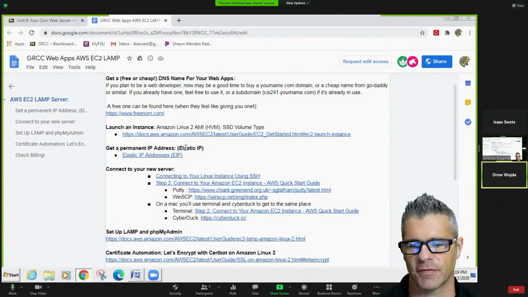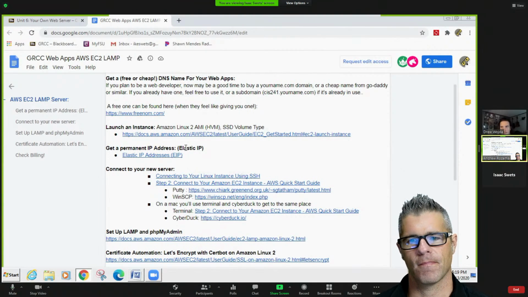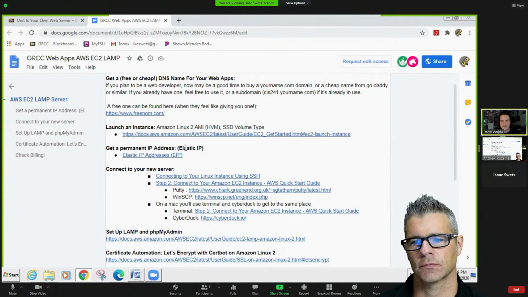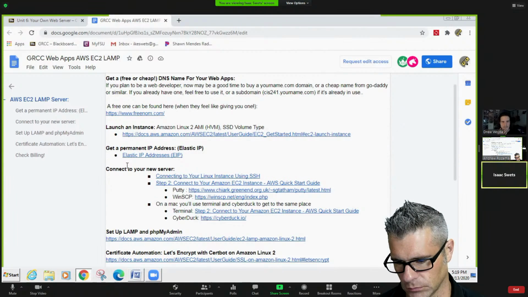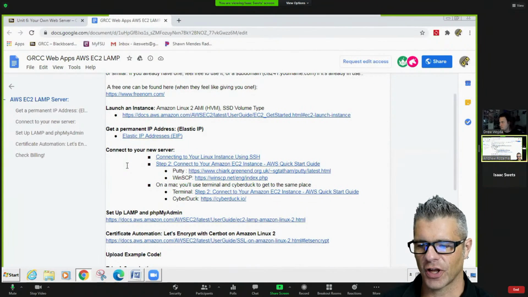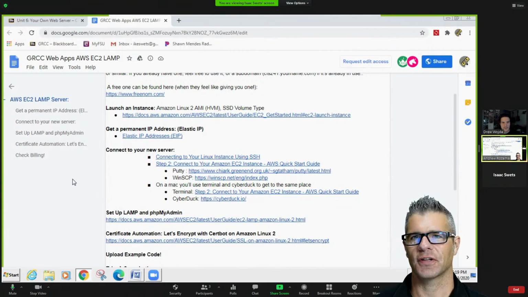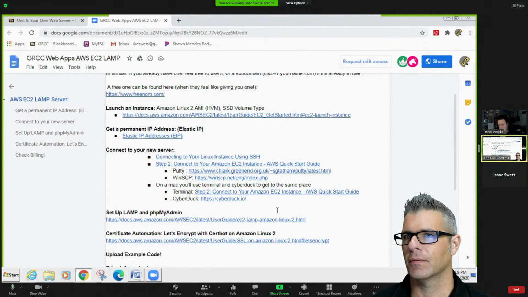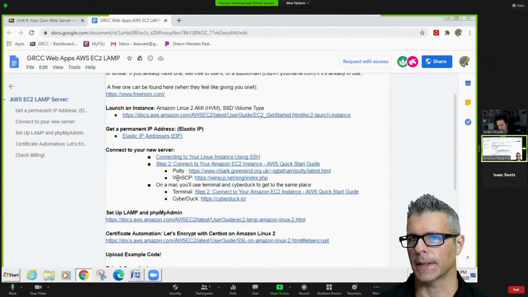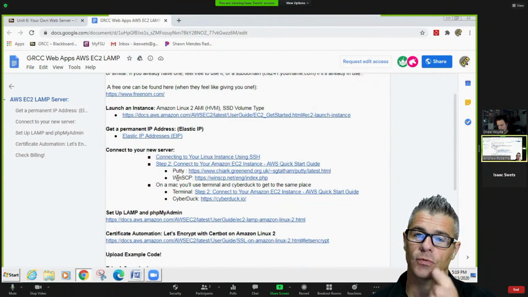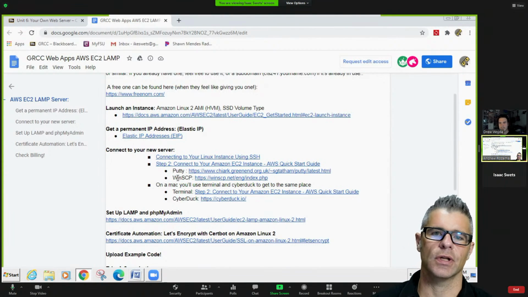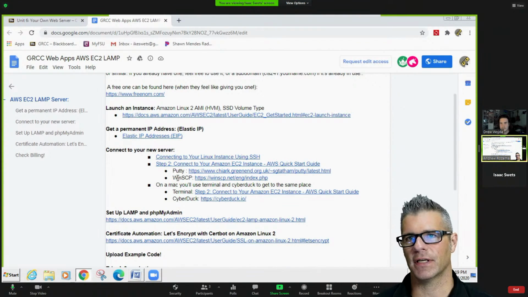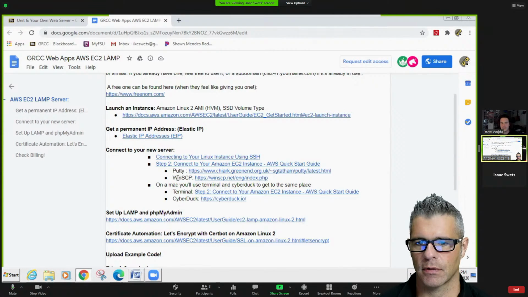We're doing Explain It Like I'm a 5-year-old for setting up that Linux server. Okay. All right, I'm good on the Elastic IP address part. There you go. Then this is all the stuff you should have learned in your Mac class or your Linux class. To connect to that server in the cloud, we use SSH, the secure shell. You may not have ever used the whole certificate deal where you have to get a public and private key and you log in using a username plus the private key using Putty to make that happen.